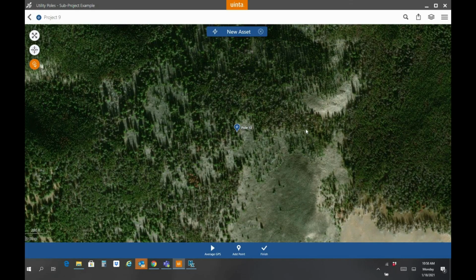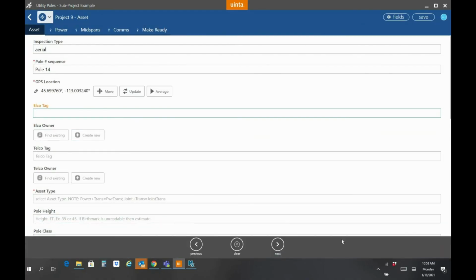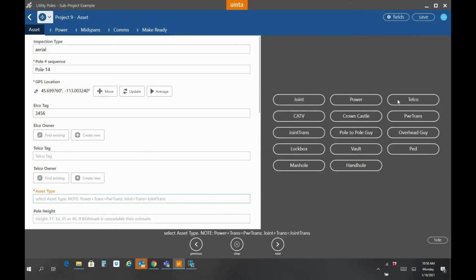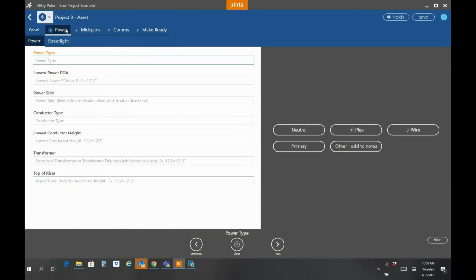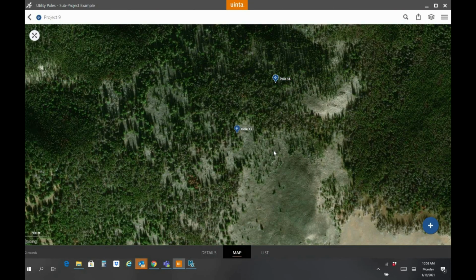So now there's that pole. If I wanted to map another pole, it's just going to be the same exact thing. I'm mapping these using the office, adding points from the office, which is quite easy to do. But all of this could be captured with your GPS as well. There again, you can see the different tabs and subtabs. Save those points, and then I would just continue along.